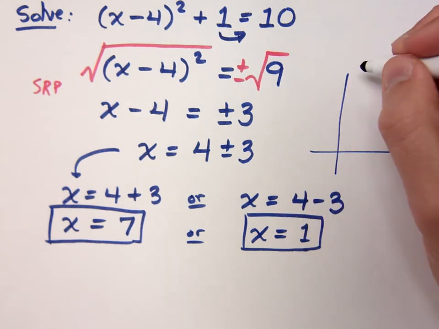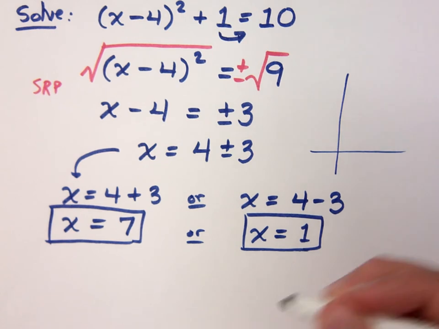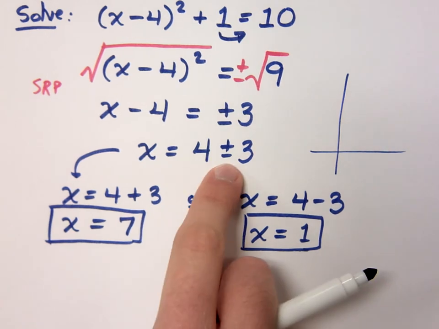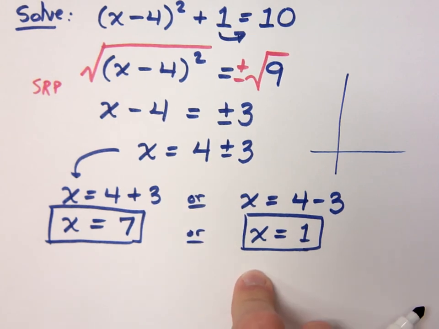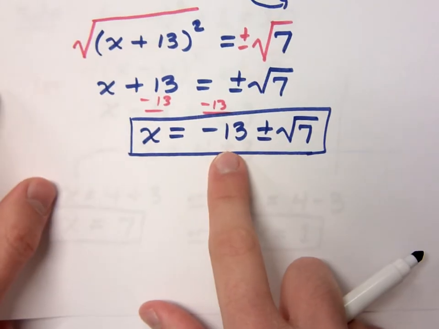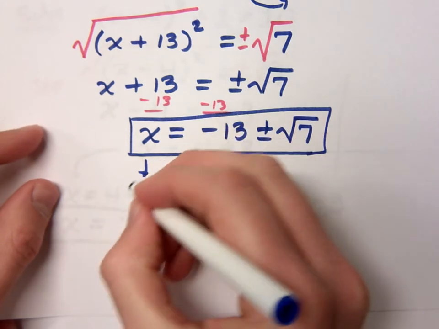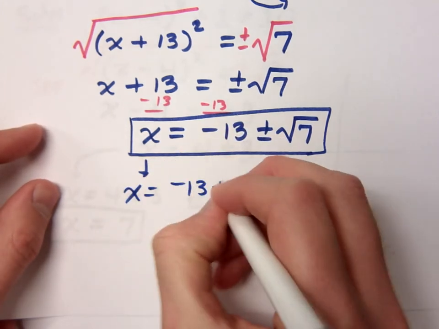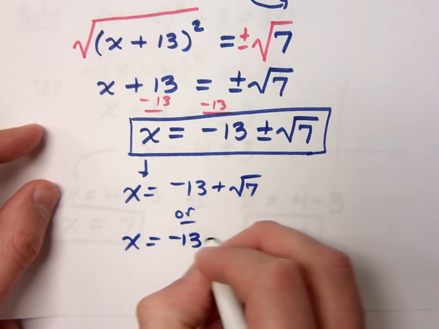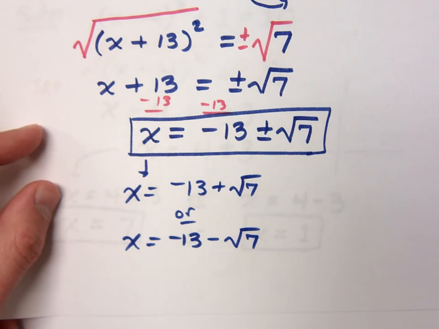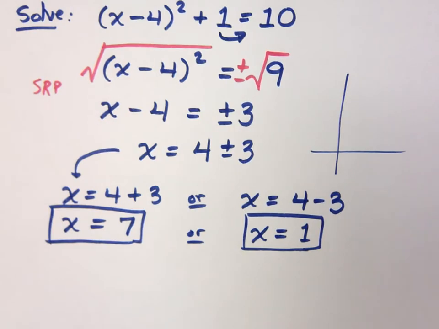So we do have to work it down to x equals 7 and x equals 1. You have to get it totally simplified because this is not done. There's more work to be done here, and you see that when I separate those. The last one, there was nothing else I could do, right? Because the square root of 7 wasn't a perfect square. If I separate this and I say negative 13 plus the square root of 7, or negative 13 minus the square root of 7, there's nothing more that you can do in terms of simplifying. But with these, there is more that can be done.